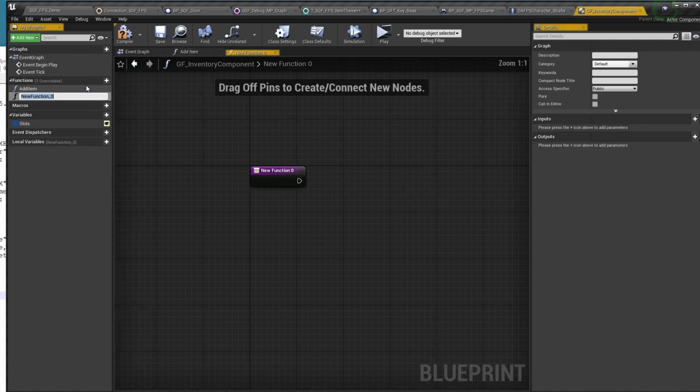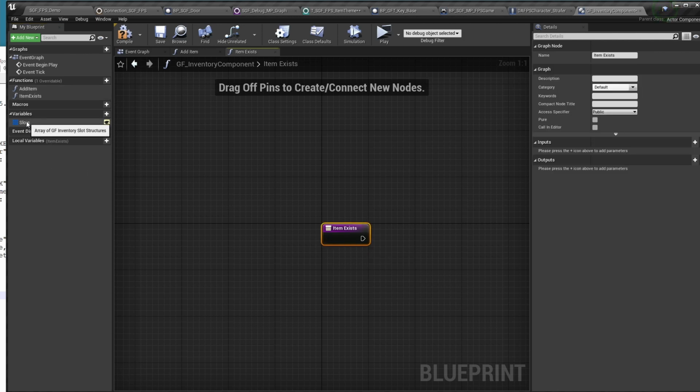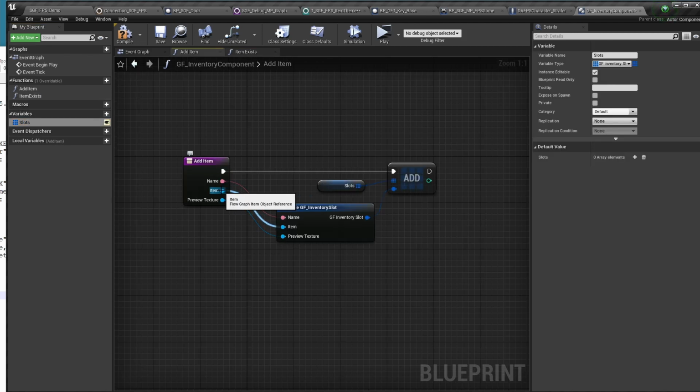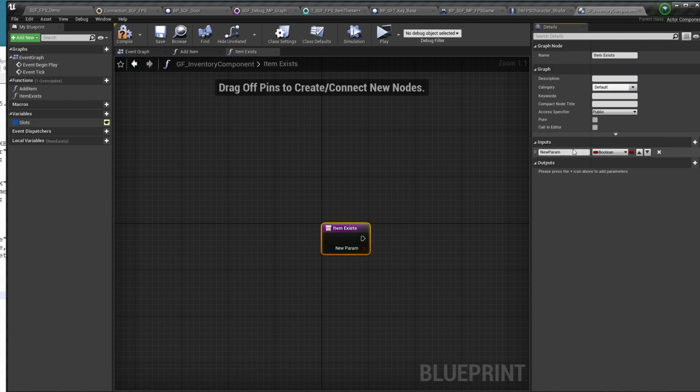So let's add a function item exists, and take in a GF inventory, take in an array of this item, flow graph item.